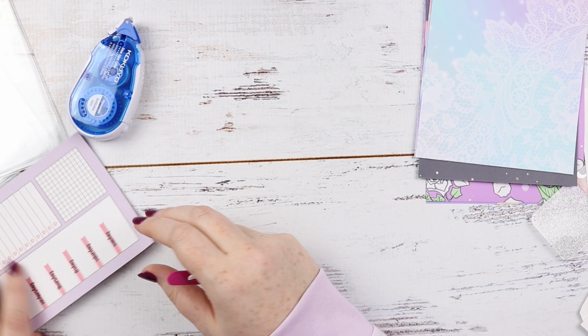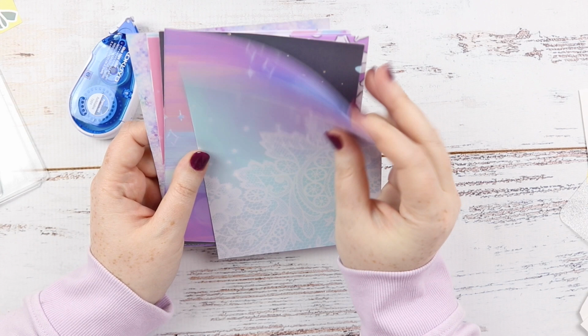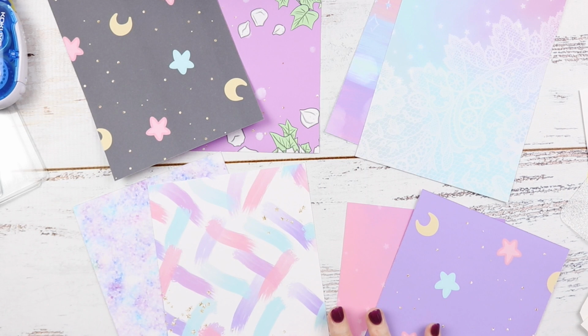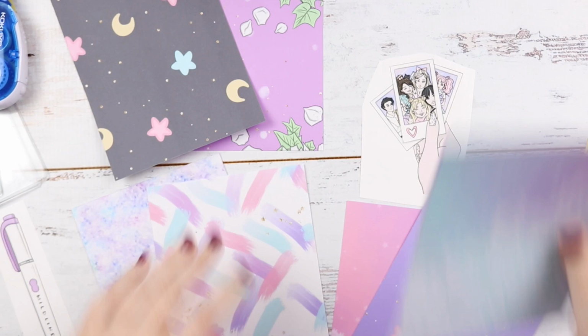Now we're going to do the actual dashboards, and I've got four obviously. And I've got a bunch of two-sided pages. So, alright, what do I want for the front page? I think I might actually fast forward this section with some music, just because I need to get into the groove of decorating. So, it might take me a while. So, just enjoy the video, and then we'll come back together and put them all away and put the last bits together.